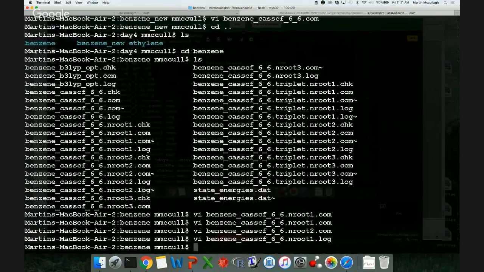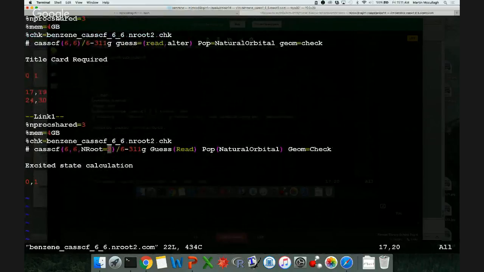You can put it in an Excel sheet, you can write it down, however you want. I put it in that file. Then we do the same thing for root 2 and root 3. And then we throw a wrench into the works and we realize that actually, when we look at these things, we are dictating that the spin state be what in this case? Singlet.